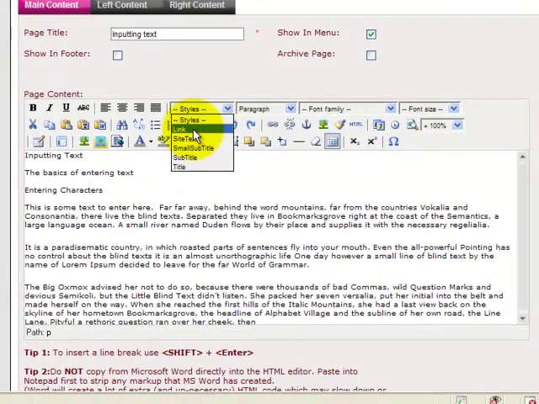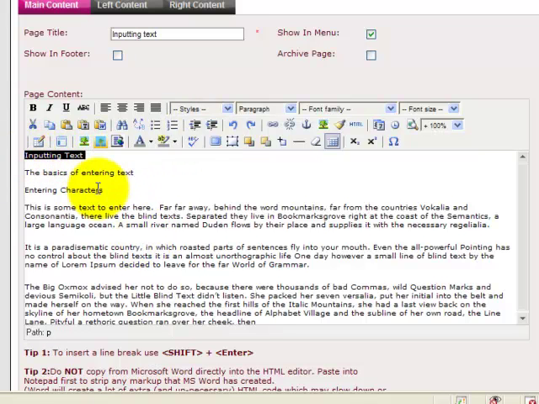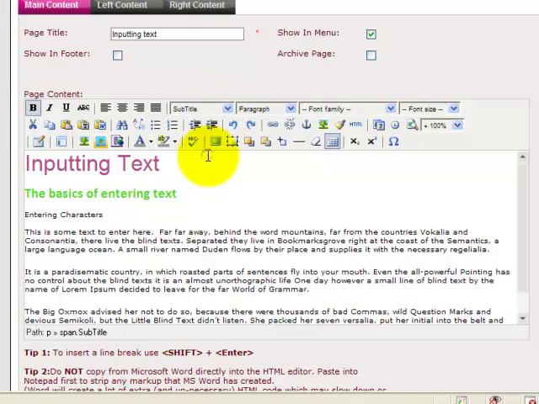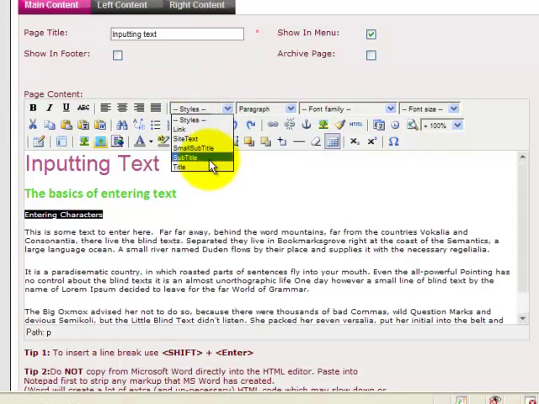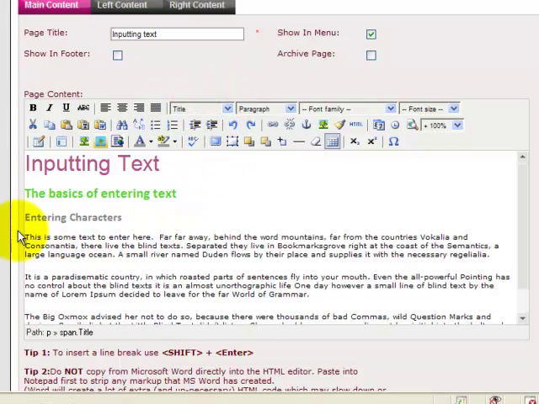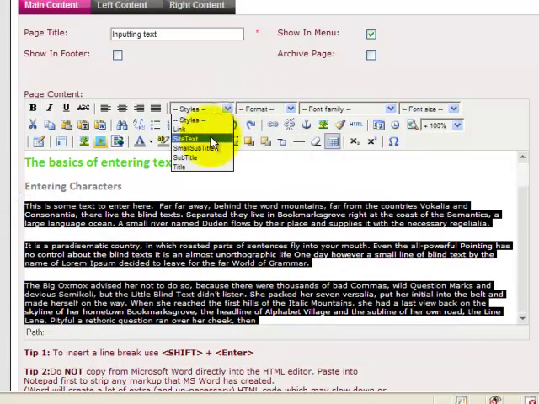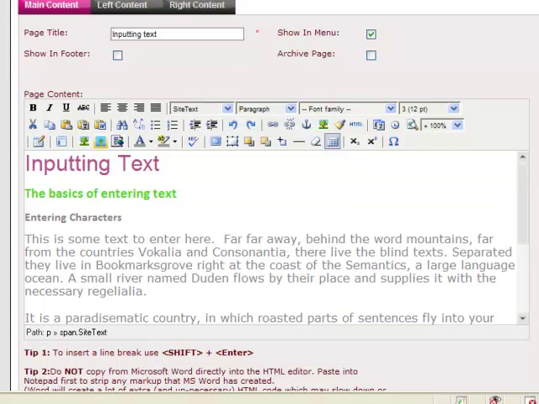So what I need to do now is to go ahead and assign these styles to each of the parts of the page, starting with the title. So I've highlighted Inputting Text, and I click title. You see it changes that formatting in terms of the size, the font, the coloring. This is a subtitle. I've highlighted that. I click on subtitle, and this is a small subtitle, so I'm going to highlight it. Click on small subtitle, and then this is all site text, so I highlight all of this. I go up to here and click site text. So that's how you put text onto the page and how you format the text.